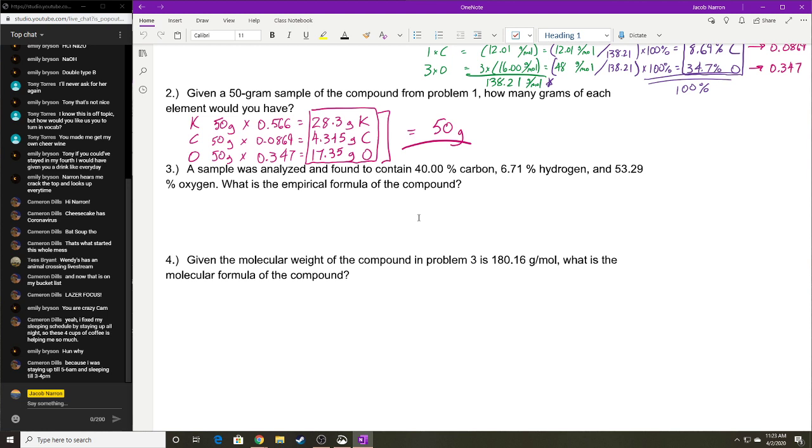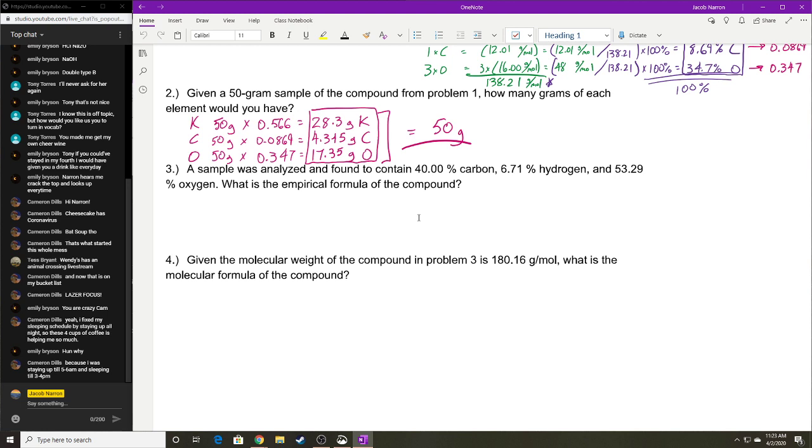So it's a hard cut now. We're moving on to a new compound in number 3, and we're going to use that compound for number 4 as well. All right, so let's start with number 3, and let's just see what we get. Samples analyzed. All right, an empirical formula problem. I've told you we did it in the Bellwork.